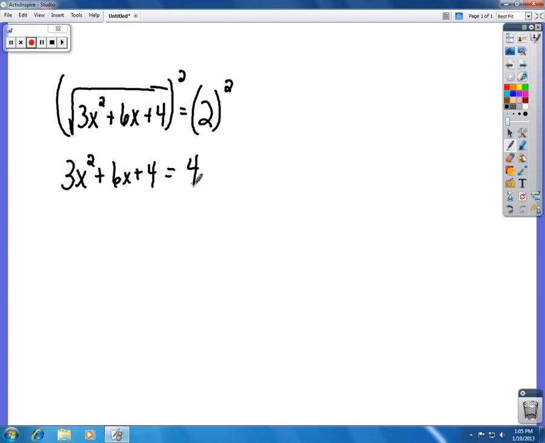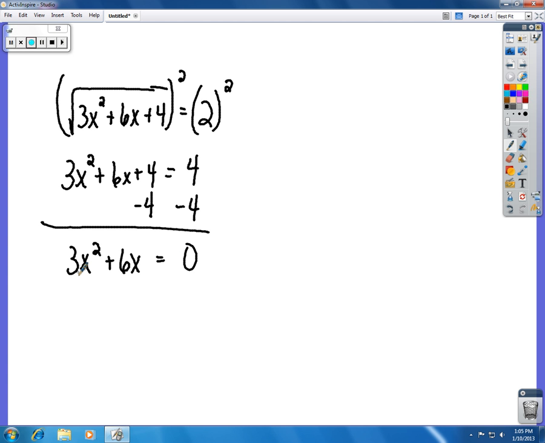Alright, so what we've got in front of us is what looks like a quadratic equation. And normally how we'd set this up to try to solve it is we'd want this to equal 0, which means we've got to move the 4 over to the other side so that 0 is left on this side. So if I do that, by subtracting 4 from both sides, that ends up canceling the 4's here and here. So now we have just 3x squared plus 6x equals 0.